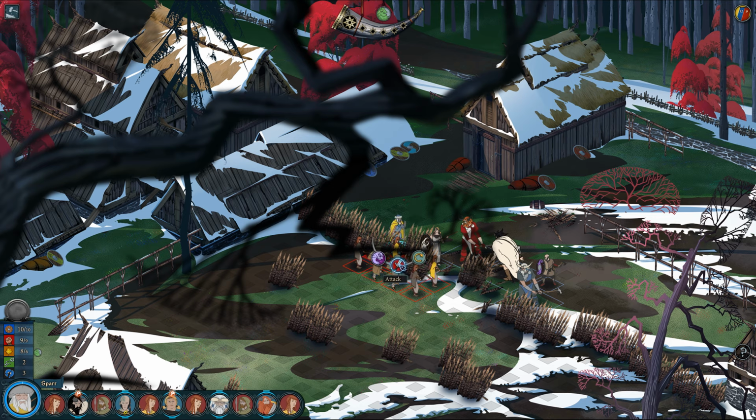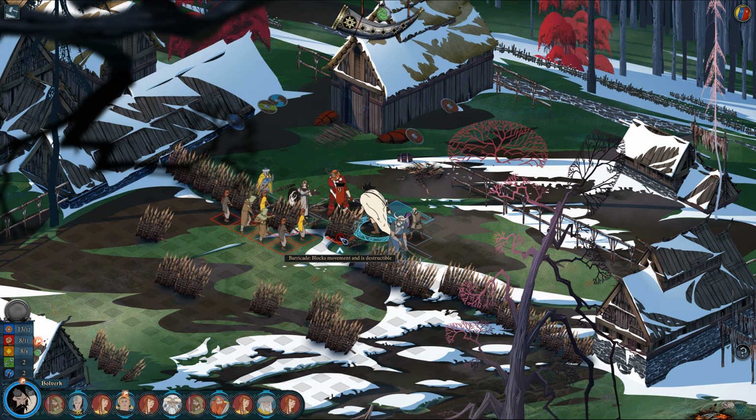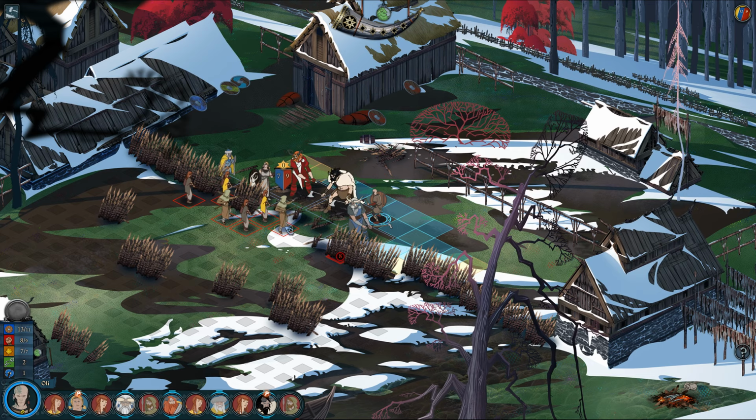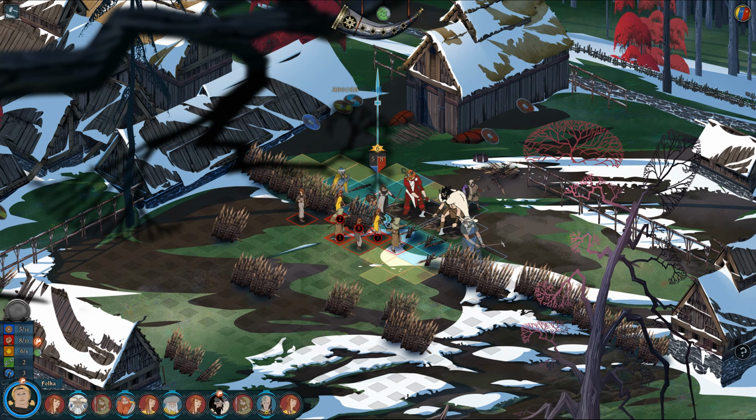Okay, well, the spearman can't directly hit him, so I'm just going to have him take out that right there. It's such an annoying skill. Ouchies. Go there. Nice. Right. Okay. I could circle around. Let's do it.